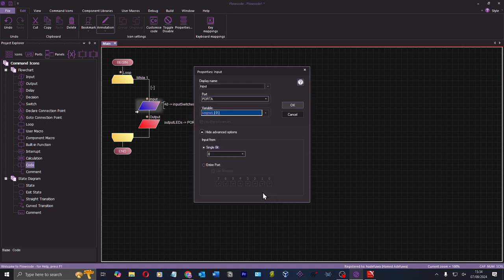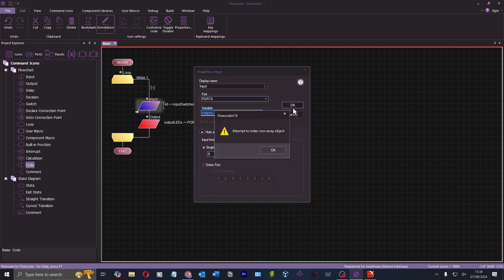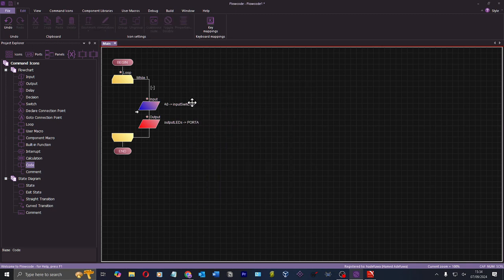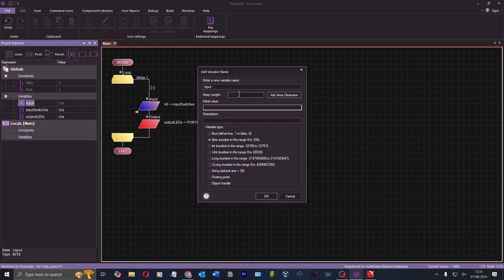I have no idea what I'm doing, man. What's this? Attempt to index non-array object. Input. Is that an array? Edit. It's not an array. How do I make that an array? 8. Okay, input 8. There we go.